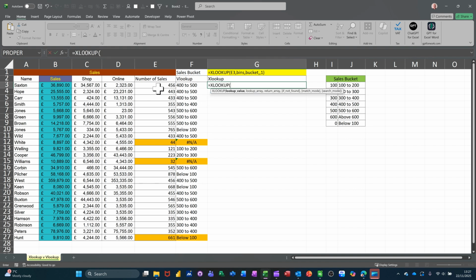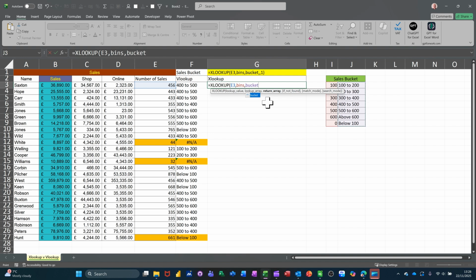I'm still looking at this E3, comma. So that is a lookup value. Now it wants to know what the lookup array is, and I've called that bins. So if I highlight this list, it does say bins, comma. The return array is this list, which is called bucket, and it puts that in there.